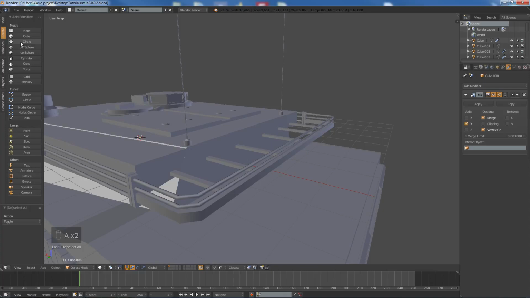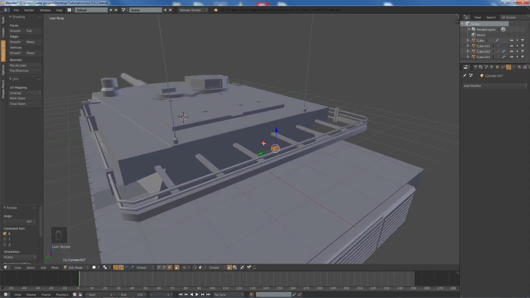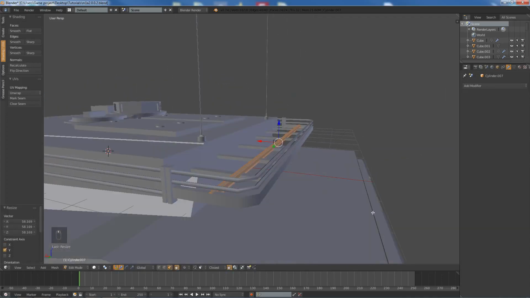And now what we are going to do is get out of that, deselect that. We're going to add a cylinder. We want it 8-sided because it doesn't need to be that high. No, we don't want n-gon, we want triangles. So hit edit, make sure you're in edit mode, bring that out, scale all the way down, bring that up. Now we're going to rotate this along the X, I believe, by 90, yep. And we're going to pretty much scale this out along the Y now, like so, and bring that to the end over here. Right.